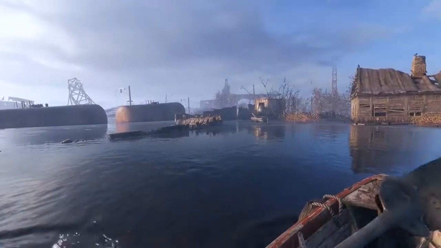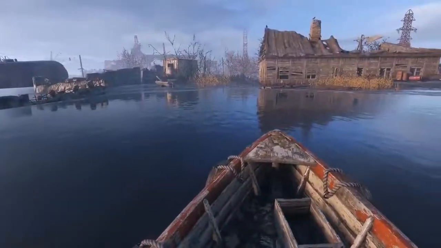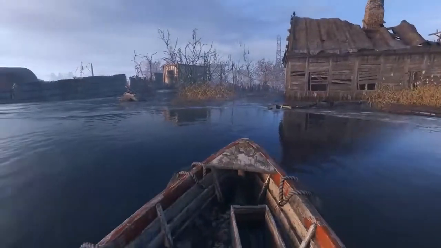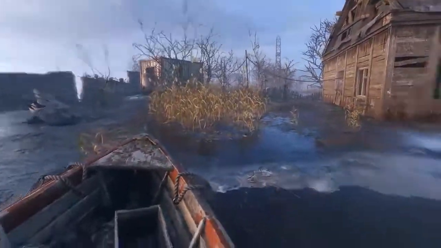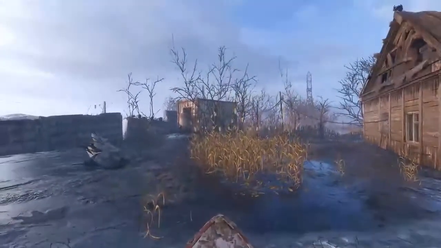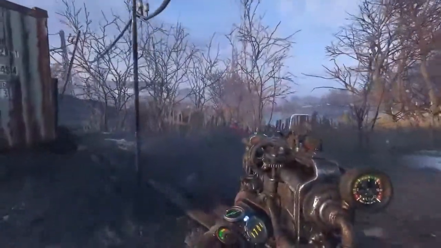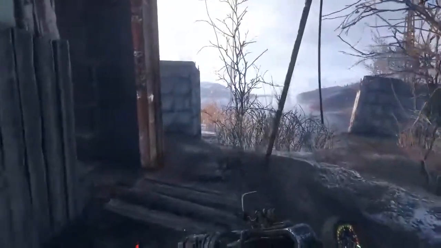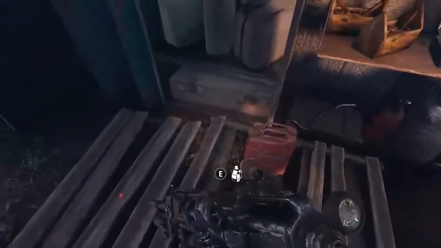Hey. Come on. Why am I stuck? Aha. That's the electric door that I was talking about. See? I'm going to show you what I'm talking about. Let's holster our weapon. Come on, holster the weapon. Uh-huh. See that jerrycan? I never noticed it in the dark. Let's check it out.